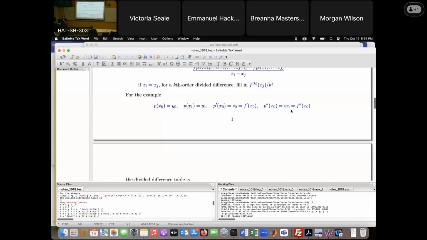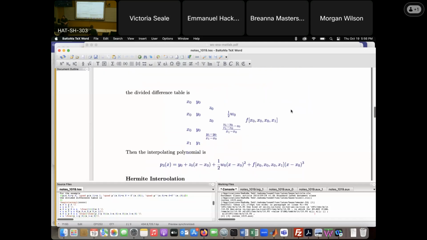Yes. So is it always that here there's an imbalance, where with our conditions we have all the derivatives for P of X naught, but if we have P of X1 and its derivatives, does it always have to match? Here we went up to the second derivative, and if we do P of X1, do we go to the second derivative of that one? Oh, we don't have to. But it can be, right?